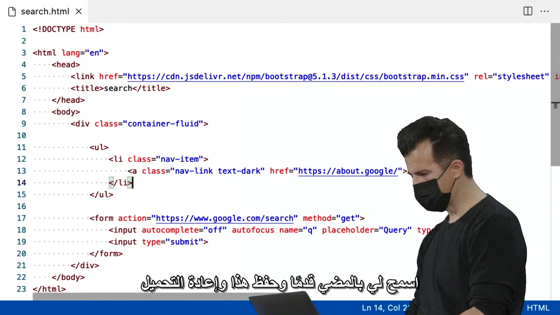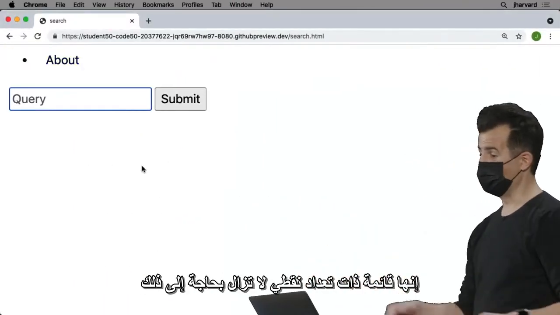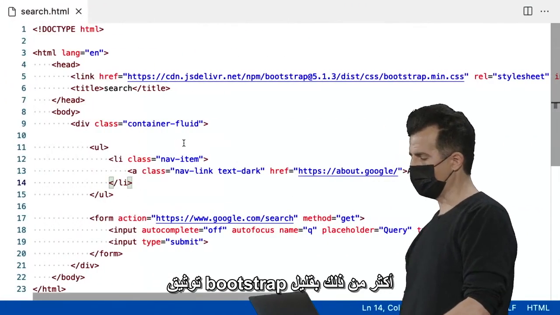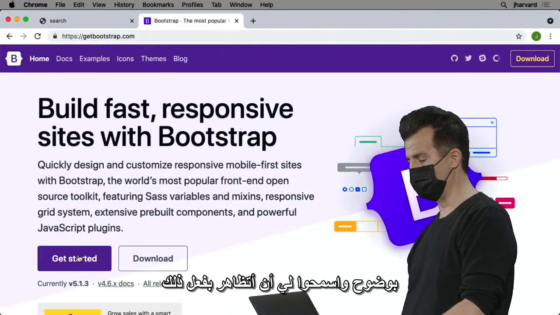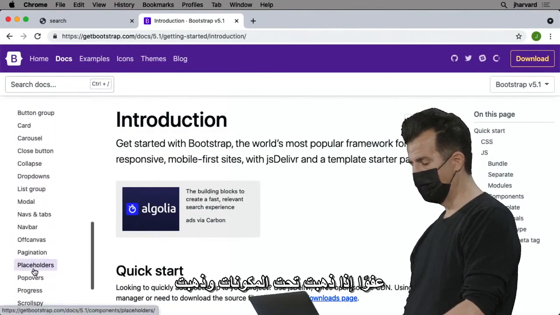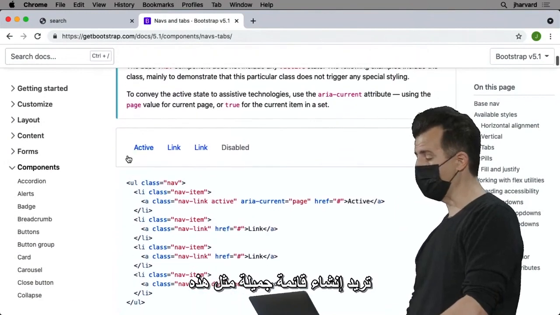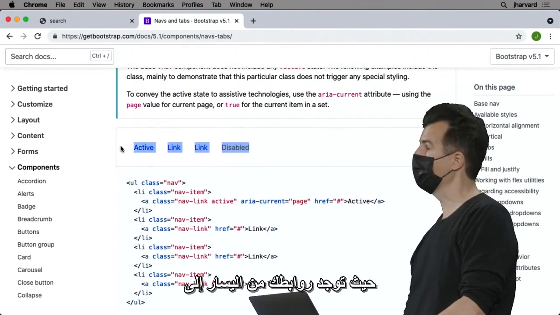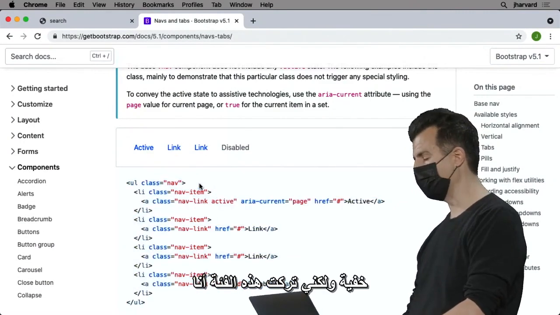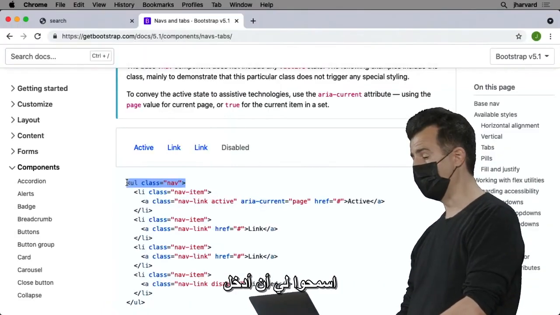Let me go ahead and save this and reload. All right, so not exactly what I wanted. It's a bulleted list still, so I need to override this somehow. Let me read Bootstrap's documentation a little more clearly, and let me pretend to do that for time's sake. If I go under content, if I go under components, and I go to navs and tabs, long story short, if you want to create a pretty menu like this, where your links are from the left to the right, just like Stanford, I essentially need HTML like this. And this is subtle, but I left off this class. I should have added a class called nav on my ul. So that was my bad.